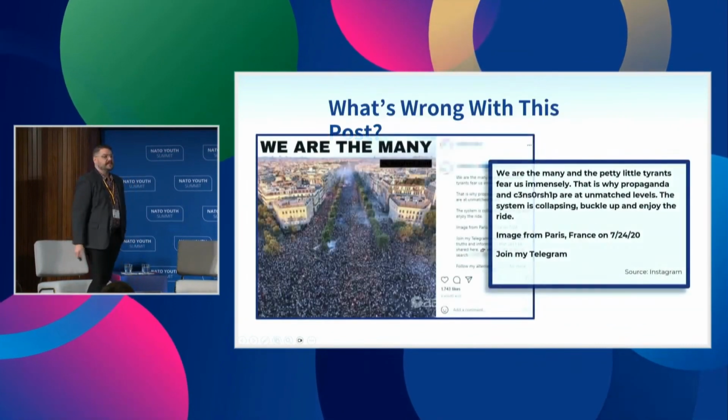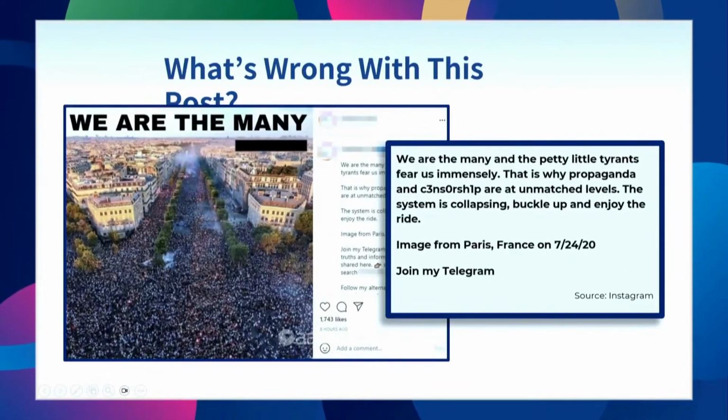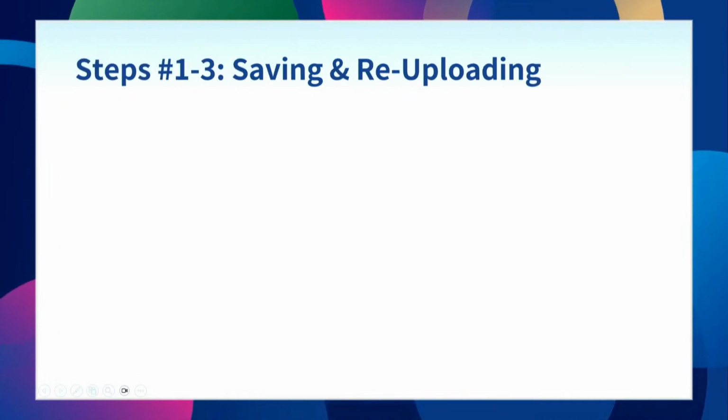So this is an image I came across in my Instagram feed, and you can take a look at it. It's apparently of a COVID protest in 2020 in Paris with some of the worst grammar I've ever seen in my life. They're all in really similar color outfits, and that was the first thing that set my spider sense tingling. So let's do exactly what I did, step by step.